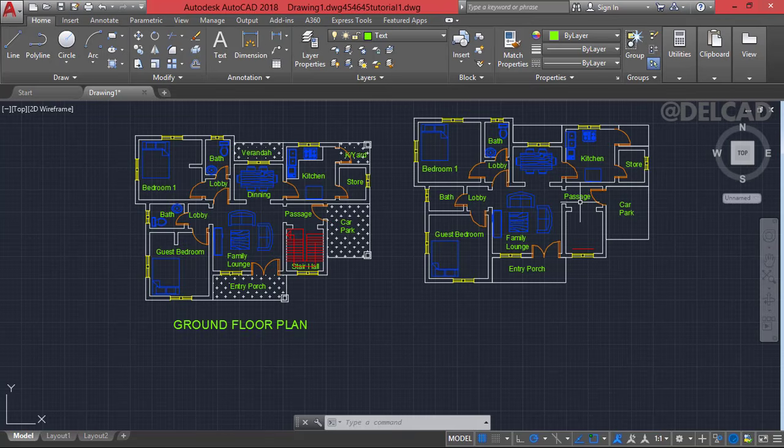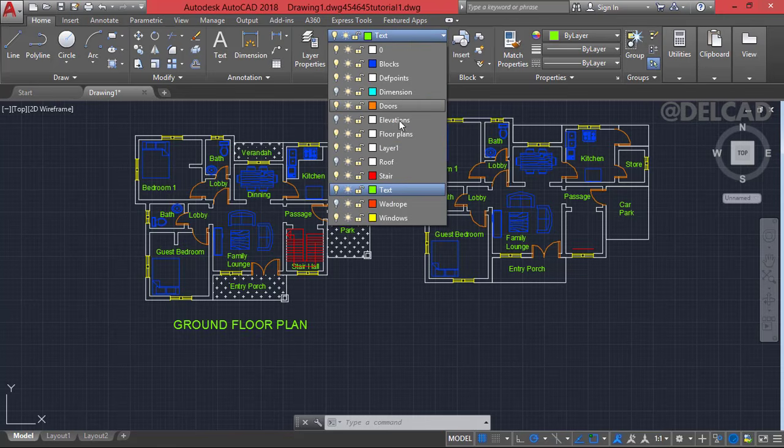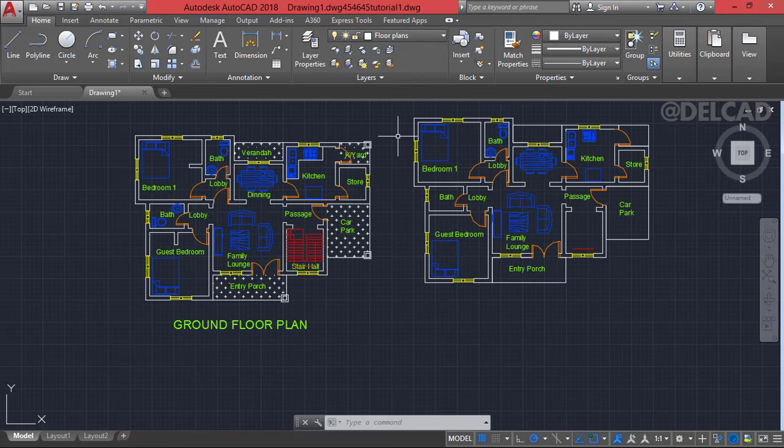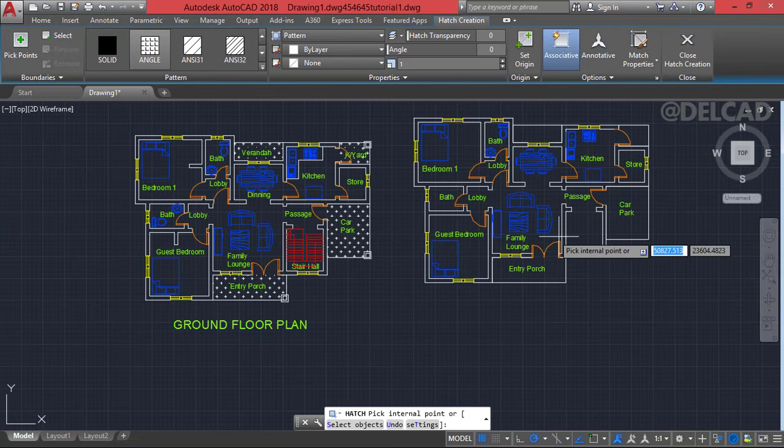The next thing I'm going to do is to add the hatches which I've added here. Okay, so to add the hatch, I did this in the floor plan layer. To do that, I'm going to go back to the floor plan layer and have it activated. Then type H for hatch command and press enter. When you're done with that, it's going to come up this way. You can now select this area as your hatch.